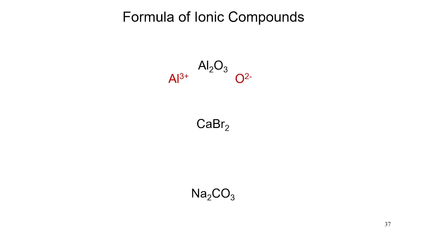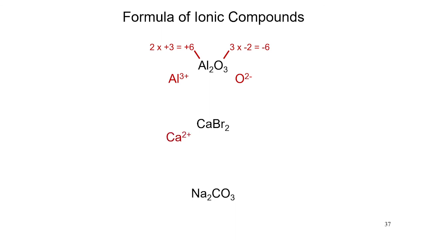So, makikita nyo dito, dalawa yung ating aluminum. So, mangyayari dyan, magkakaroon tayo ng 2 times positive 3, which is positive 6. And for the oxygen, or the oxide, we have here 3 with negative 2. Multiply lang natin yan sa 3, so magkakaroon tayo ng negative 6. Positive 6 plus negative 6 is just 0. So, yun yung dapat nating tandaan when we are to consider an ionic compound. It must have a charge which is neutral or 0.